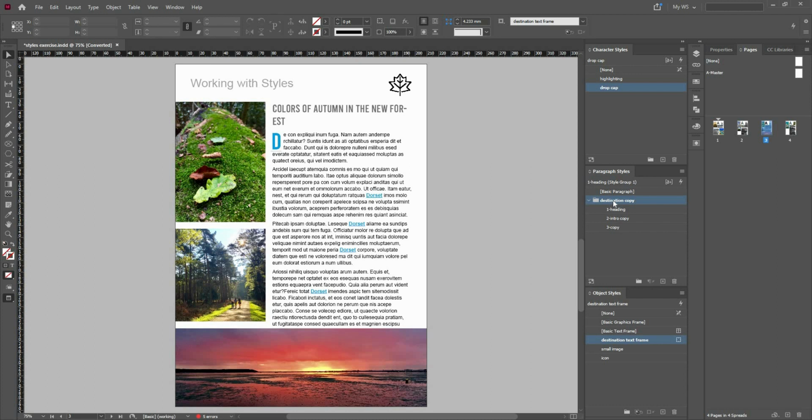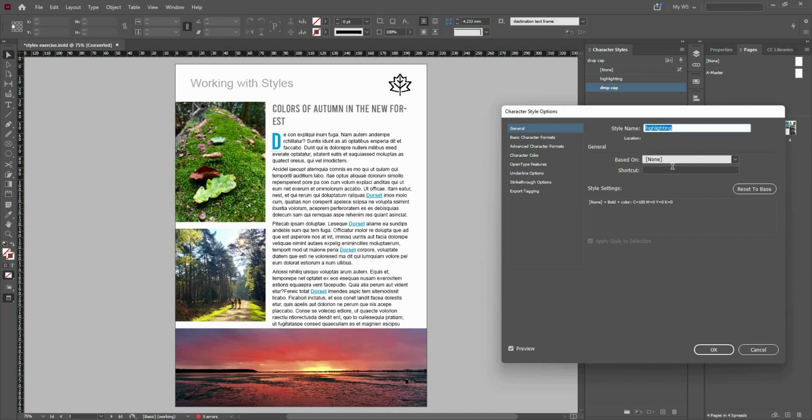But there's another really cool thing you can do. If you go into editing of any of your styles, you'll notice you'll have a shortcut to add here. Now, the only difficulty with this is that you can only use the numbers from the numpad. So if your keyboard is small, you don't have access to the numbers. If you have a bigger keyboard, just try Control Shift a number and it will come up like so. And in case you don't have this, there's another way. You can use a shortcut.